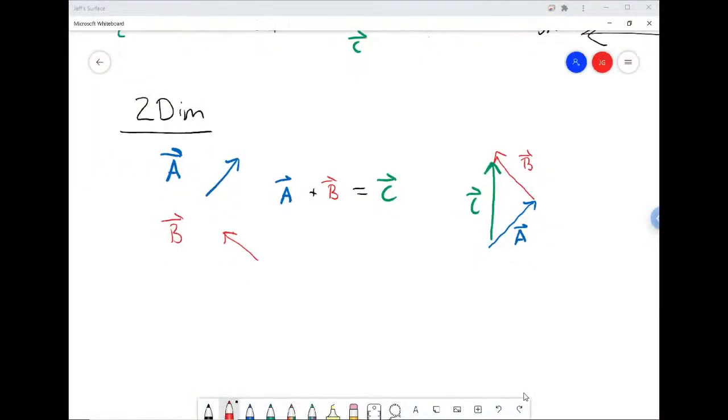Trigonometry is geometry involving triangles. Another way to think about this is it's easier to take something that's in 2 dimensions and break it into 1-dimensional parts, and we call those parts components. And so for our 2 dimensions, x and y, we'll have an x and a y component. Okay. So let's take a look at how that's done.